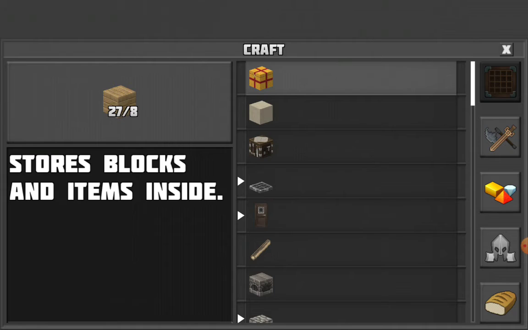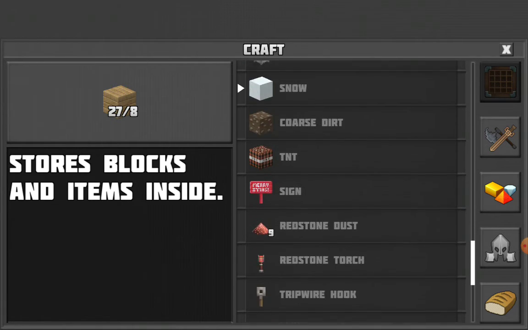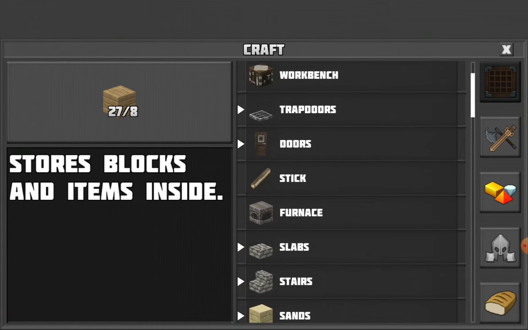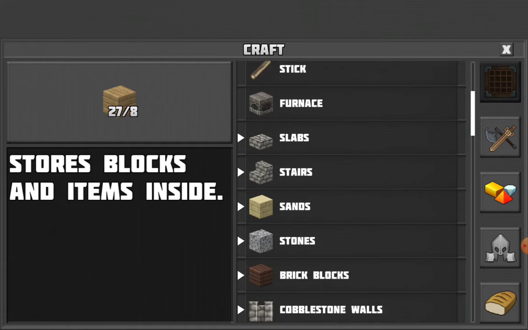Okay, then I'll start a little farm right here. Why don't you see? Right here. Could you give me the fence gate already? And then I need to create some staircase, of course.